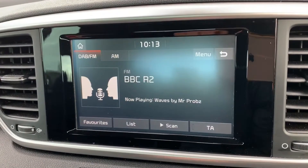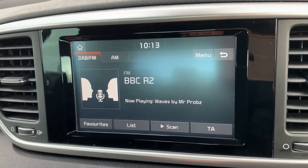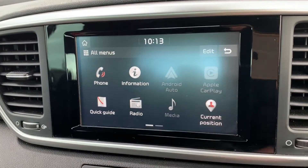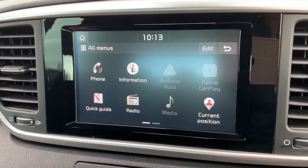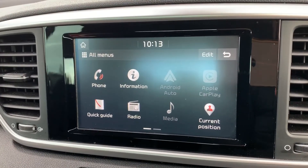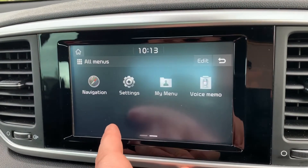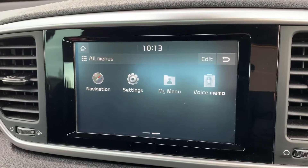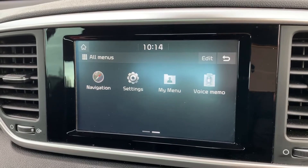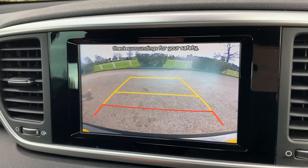When it comes to music in this car we have the radio — DAB, FM, and AM. If you listen to your own music, hit the media button just there — it's grayed out at the moment because nothing is connected. You can connect a USB device, stream music wirelessly via Bluetooth audio, and if the USB device happens to be your smartphone, this car also has Android Auto or Apple CarPlay depending on your device. We've also got satellite navigation — there's a full video showing how that works available on our website and YouTube channel.